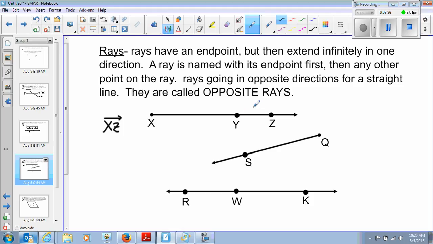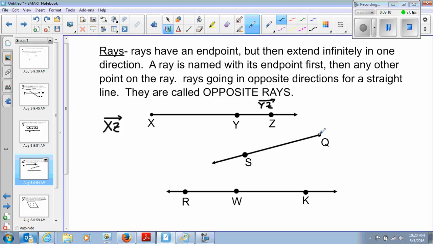I also have another ray here, which if I started at Y, I could actually name a ray called YZ, that instead of starting at X, it starts at Y and then goes on forever. So we also have that ray right there, which I could call ray YZ. However, I don't have a ray that starts at Z and goes this way forever. And I don't have another point over here, so I couldn't say ray Z because there's no other point to name it through. Here's where students make big mistakes on this next one.